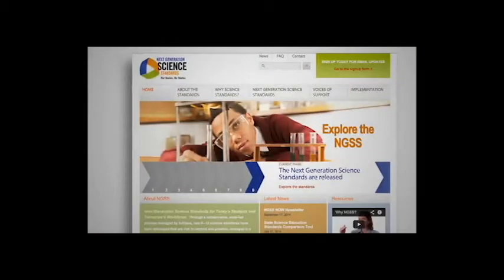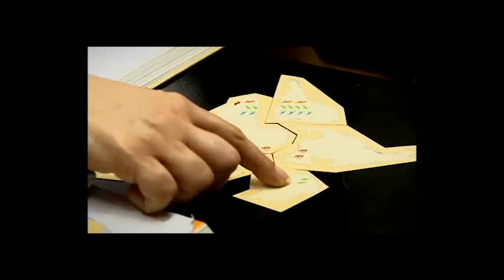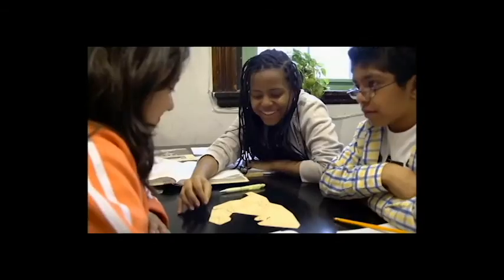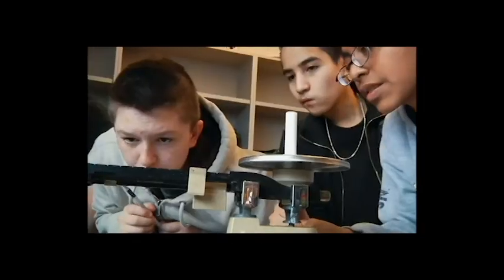Oh, wow. In this day and age, one of the factors influencing the next generation science standards is the globalization, understanding we're in a global community. We're not kind of an isolated entity here. The next generation science standards takes the vision from the framework for K-12 science education and puts it into a set of performance expectations. And it calls for the students to actively engage in science. It sets out parameters for science education, clear goals, along with describing the 3 dimensions that students can engage in to make sense of science.